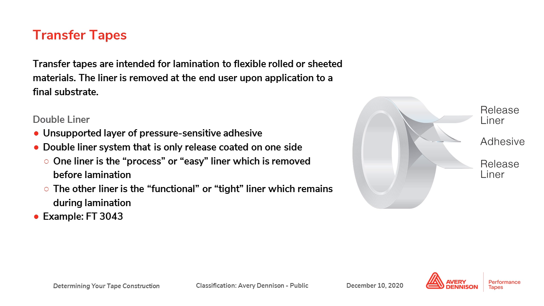And there's a couple reasons why we would do a double liner transfer tape versus a single liner. One of the reasons being that you can get a lower release overall. So if you were laminating to a delicate material and you needed a lighter release and you still needed a transfer tape, this would be the type of construction to work with. There's also other reasons for having double liners. The other reason might be that perhaps you're applying a sticker or some type of sticker tab on the opposite side of the liner that remains behind after die cutting, okay? Because there's no release coating on it, that would allow your sticker tab to be able to stick to it. An example product of this construction would be our FT3043.